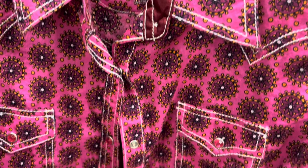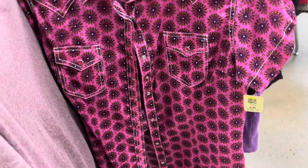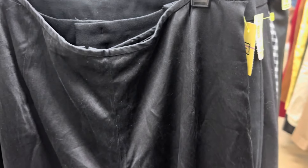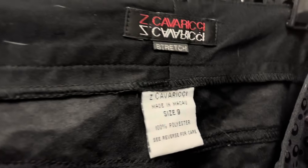You might be saying to me, Kat, there are no locations in my area that have a locked case, I never see anything like that. Some of my locations are like that as well. I am lucky in that I have a bunch of Goodwills around me so I can be a bit choosy and go to different ones. That may not be the case for you, but you might be able to visit somewhere while traveling. And if you can, I would pick the location based on who might be donating there. It also makes a big difference whether the store is also a donation center — stores that are also donation centers in my area tend to have better stuff.